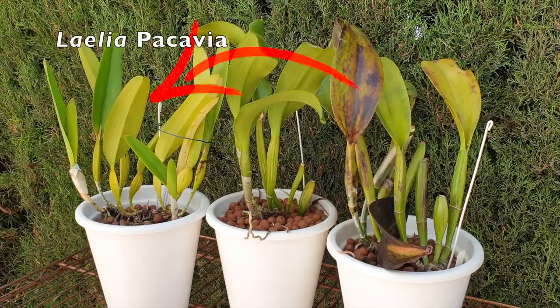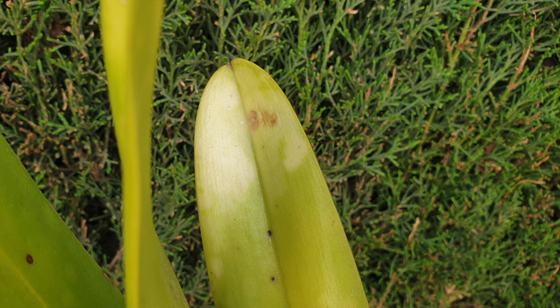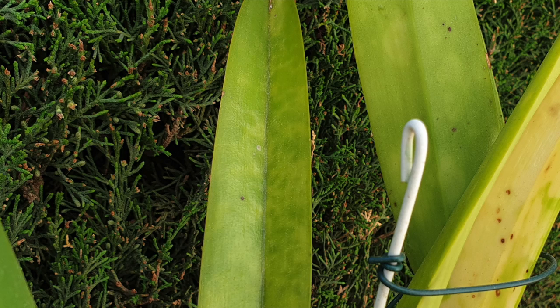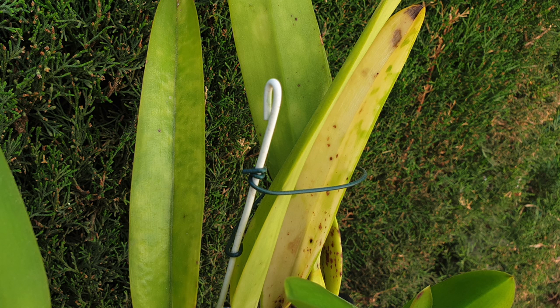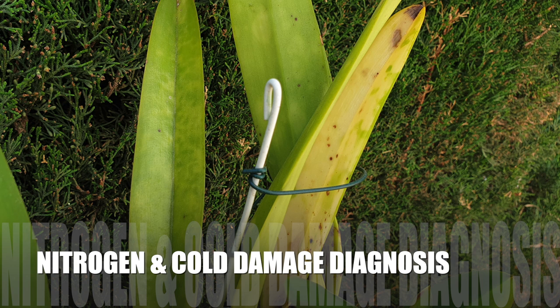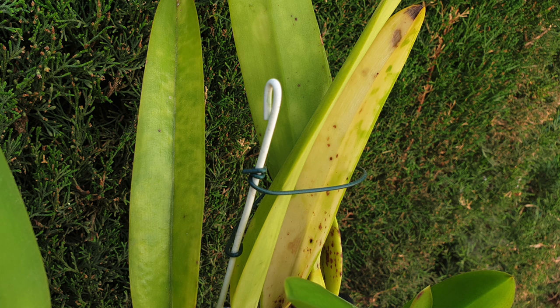Another symptom of cold damage is what you see on my Laelia pacavia — the whitening of the leaves and, to a degree, other structures. Eventually, the white will turn brown as the affected tissue dies. Often, this dead tissue simply dries and the damage is limited to the unsightly patches that are left. However, this kind of cold damage does not take out the leaves as fast as my previous example with the Sunya Green. My pacavia so far has yet to move to the browning of the affected tissue. Nitrogen deficiency can also have a similar look to the leaves — white patches will appear, but if you know what your temperatures were doing at the time leading up to seeing white patches, then you can conclude that it was cold damage in the case of a period of lower temperatures. With my pacavia, I believe I have cold temperature symptoms as well as a little nitrogen deficiency going on at the same time.